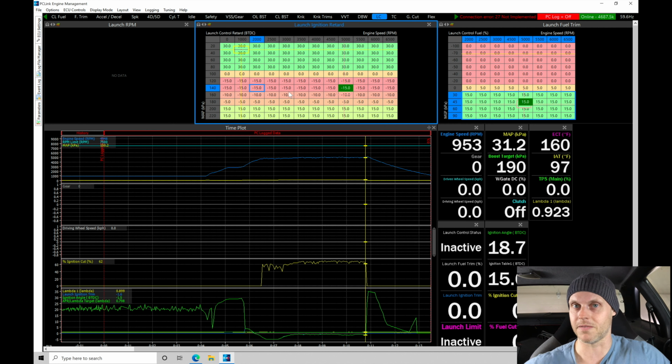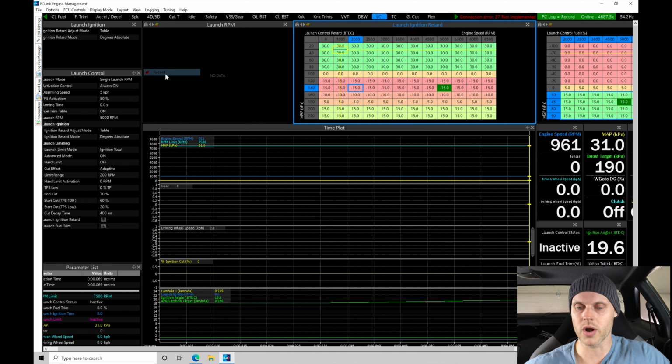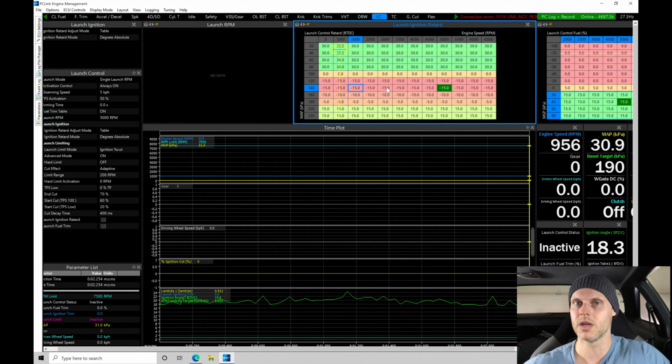Let's see the effect here of adding a little bit more fuel and then going in here and being more aggressive with the ignition retard. We should find that it builds more boost. Let's go back in here to logging. Let's go to record, and let's try this again. So again, I'm just going to rev it up and see what it's going to do here.